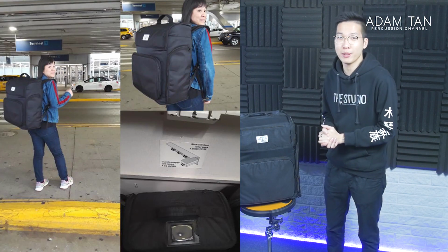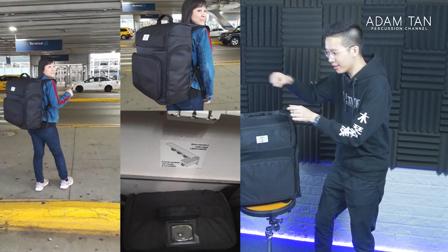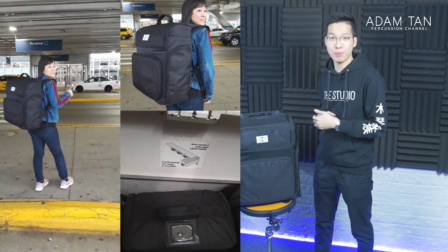But I know what you're thinking. You're thinking, Adam, I could probably take this bag on the plane and nobody would check it. Like, nobody's gonna come up with a tape measure and measure this bag. Well, the problem is, even if you get past the people at the gate with your bag that is clearly over the dimensions, you have to deal with the final thing, which is the size of the overhead locker. And to prove this point, watch this.